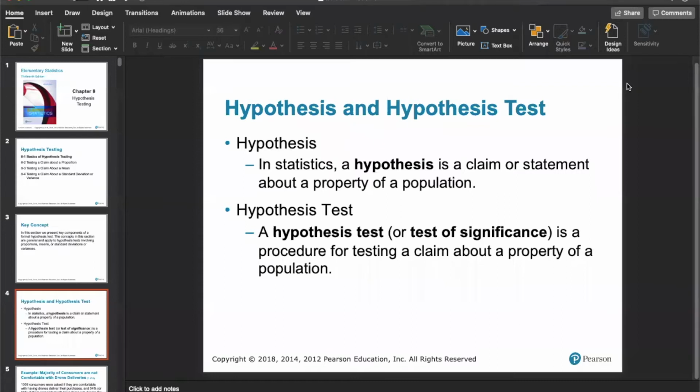All right, so moving on into hypothesis tests. All we're doing is testing for the significance of each of our hypotheses, and that's just looking at the procedure for testing a claim about a property of a population, which is similar to what you do in science. You either prove your hypothesis true or you prove it false. In math, we just create two hypotheses, one to be equal to what we're measuring, and one for what we believe the outcome should be if it's not directly equal to it.